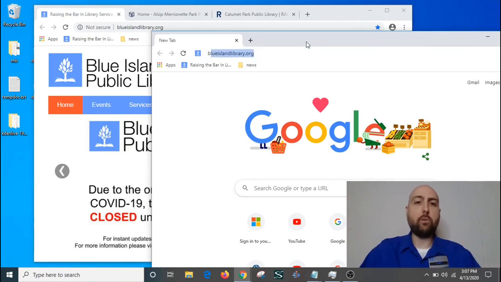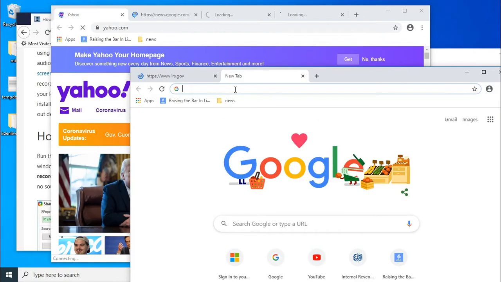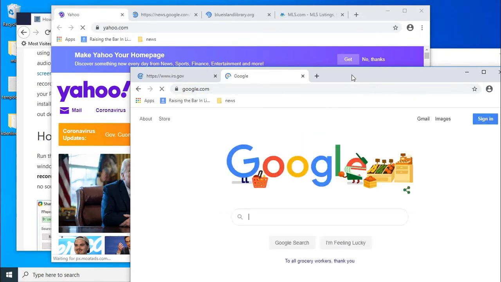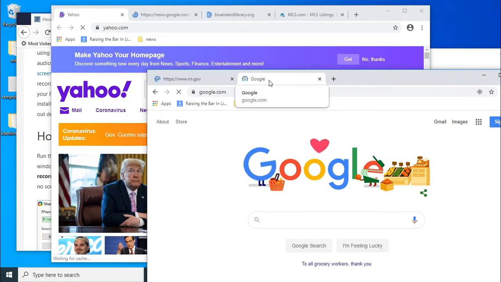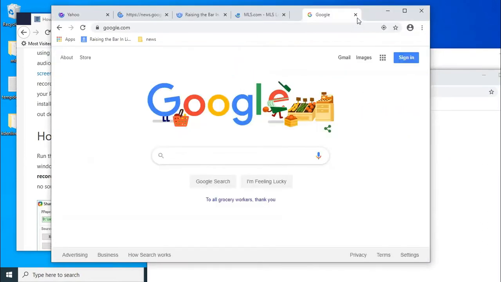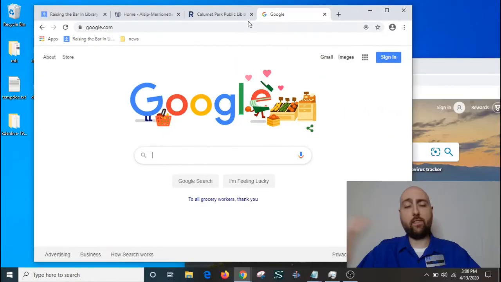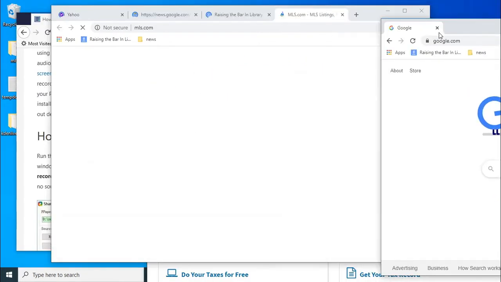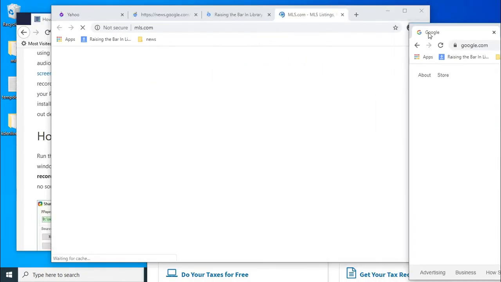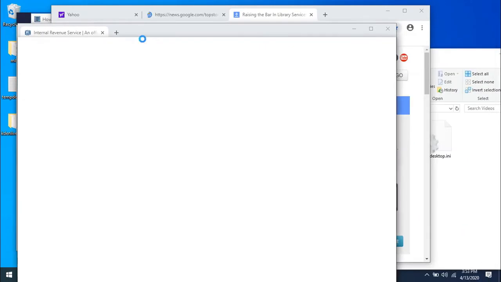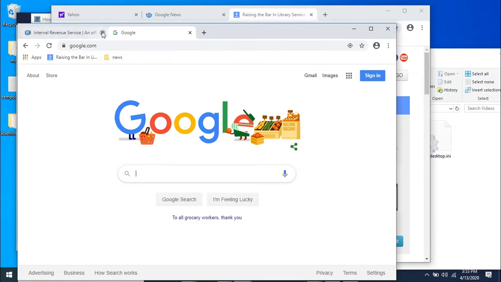Now from here, I can open up a bunch of tabs, and now that I have multiple tabs open here, I can drag them and drop them between different windows. So for example, if I want this to be in this other window, all I have to do is drag it up to here, and it becomes a part of that grouping. Alternatively, if I drag this to an empty space, I get another instance with that window. And if I want to put it back, I can do that too. I can just drag this tab back into any window I want.